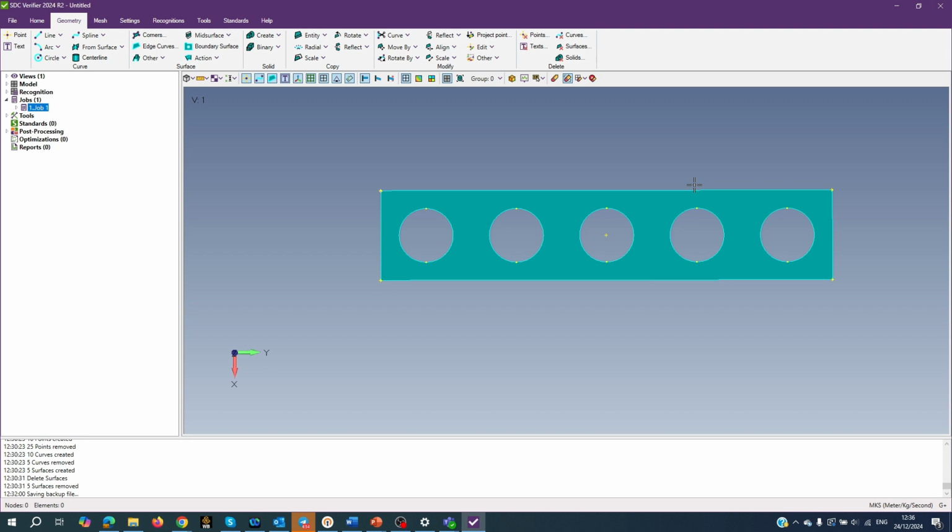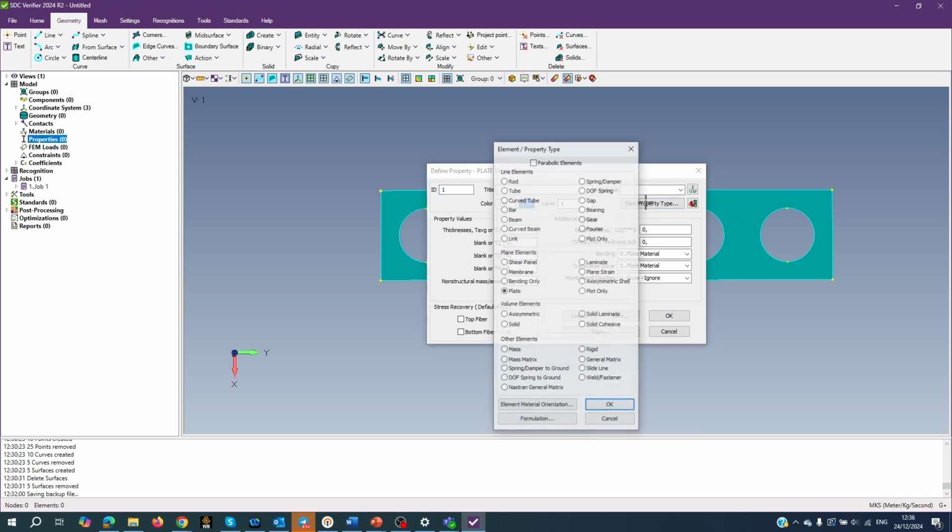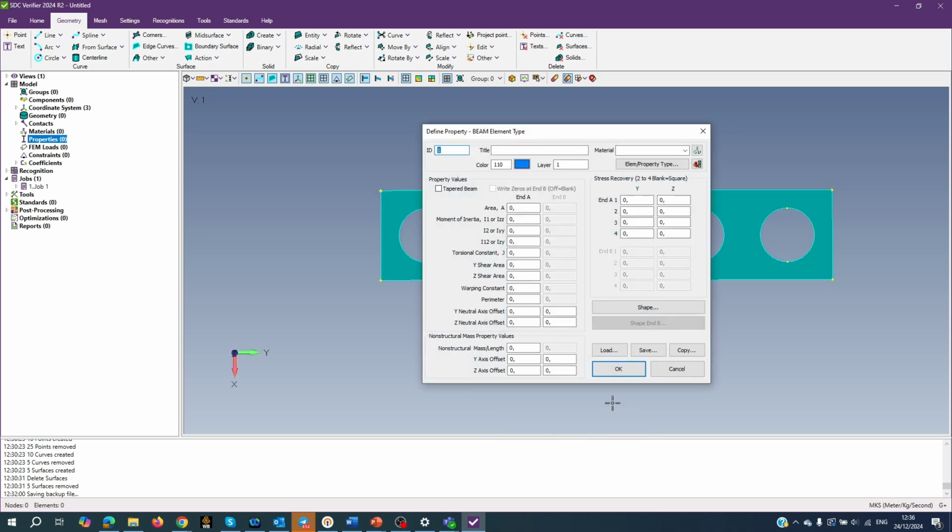Now it's time to add property. So go to Model, right-click on Properties and select Add. It is going to be 1D property, so press Element Property Type and in Line Elements, select Beam. Press OK.